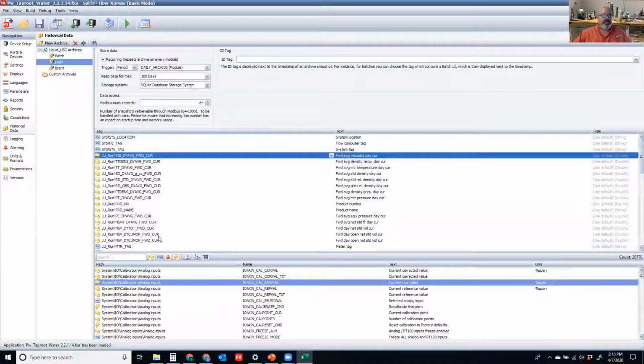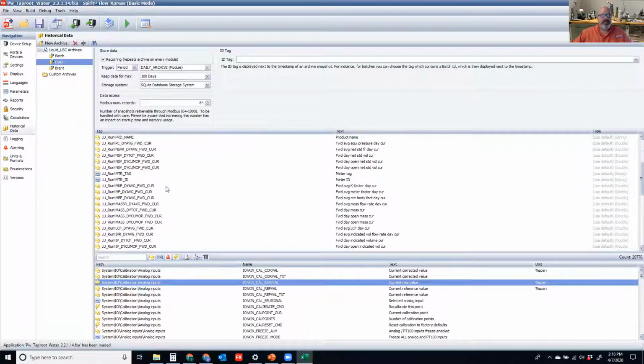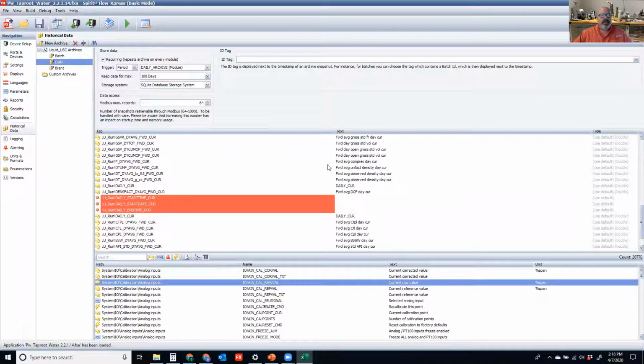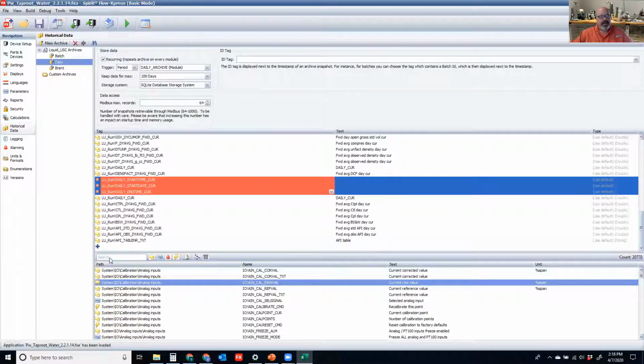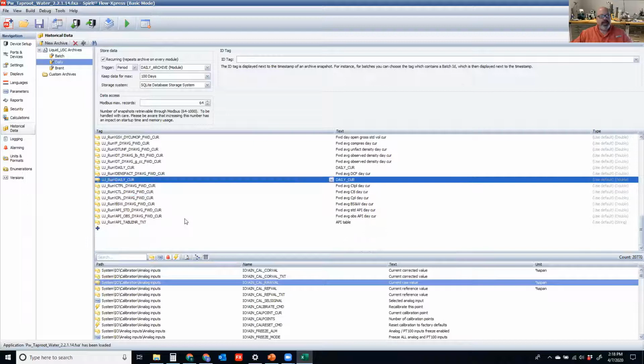So it changed those 42 tags from the previous values to the current, and now I could capture current information. Now, if I see something that is red like this, when I go to compile, it's going to create an error. That's because these tags don't exist, or the tag formatting or the tag name is not right. For these, I can either look for the proper tag and tag spelling down here in the search, or I can delete those out and just say I don't need them.